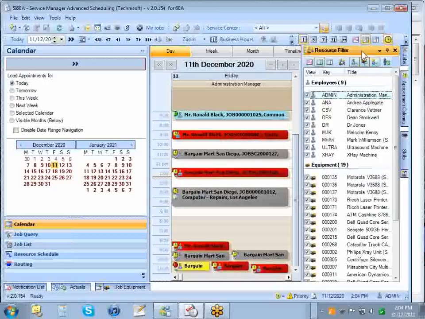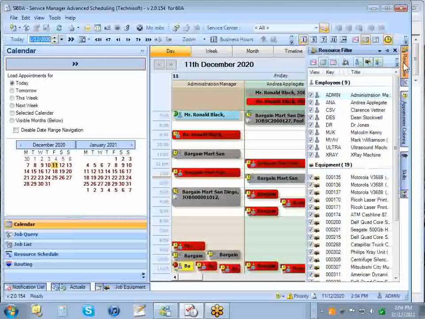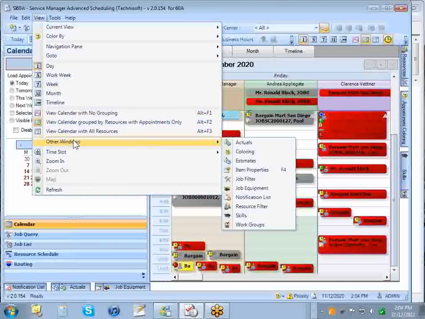And you can see here it's pinned, so to unpin that we simply turn that off. When we click away it will hide and it has recovered our resource view. So if you do accidentally shut down a view, the quickest way to get a view back onto screen is select View, Other Windows, and just check on the window that you've shut down.